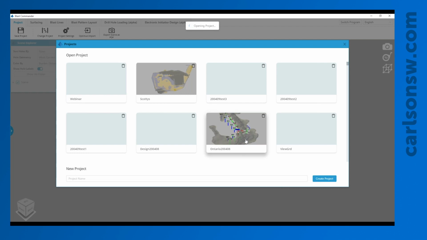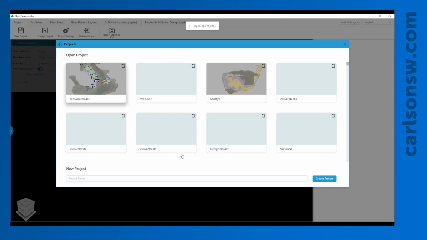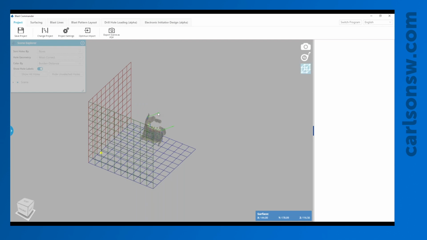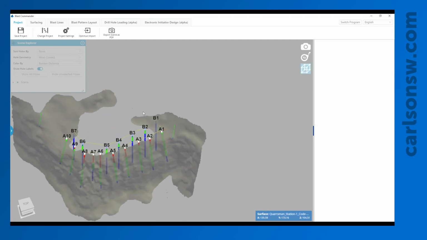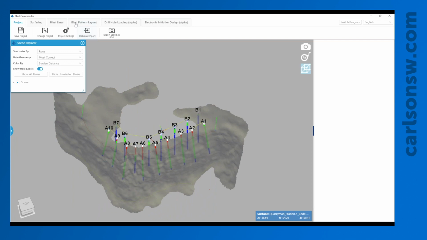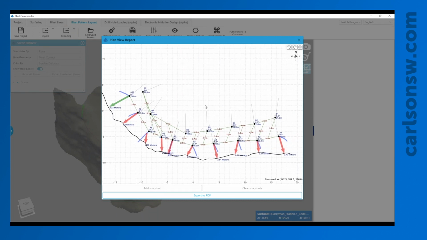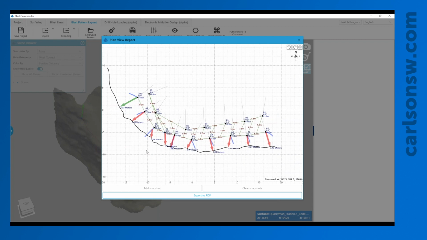Already has all the information inputted, so I don't have to do too much or recreate anything. Essentially, the last thing I wanted to show you here was our plan view report. And so here, this is essentially what you're going to see.